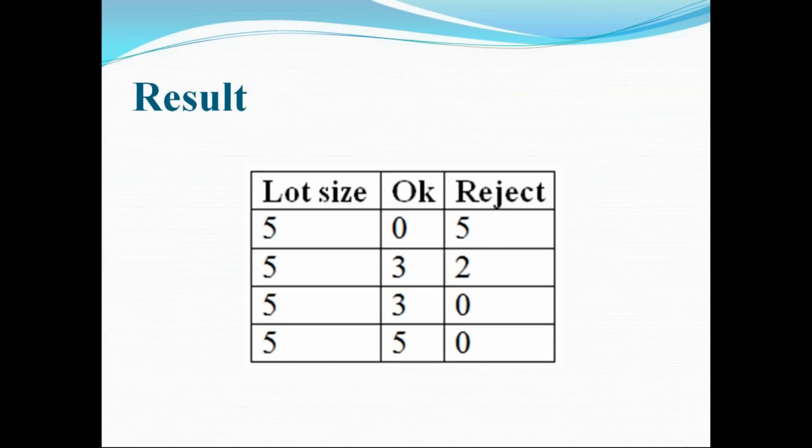And this is the final result. After all these modifications, it was found that the products with the lot sizes in the third and fourth rows are all acceptable. There is no rejection. So if you do all these modifications, that means modify the process and modify the design, then you can eliminate the blowhole problem. So that's all.